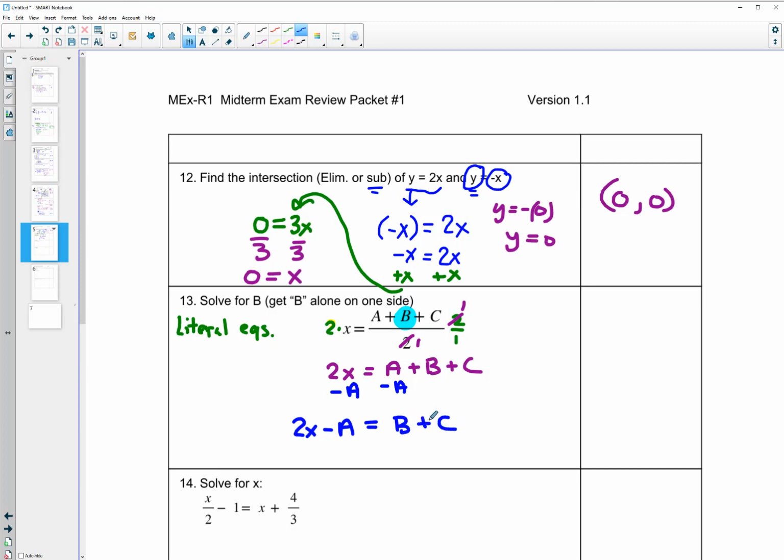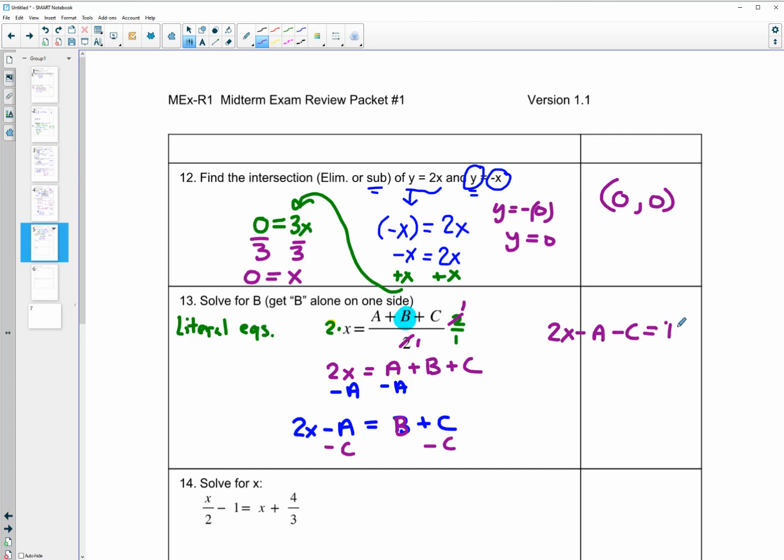c. And then, of course, I should want to make this purple actually, so you can kind of see it. And then, of course, I want to get rid of the c, so I do minus c from both sides. Yes, you could do it both in one step. That would be okay. So the final answer is 2x minus a minus c. Don't try to subtract them. They're not like terms. There's nothing you can do.